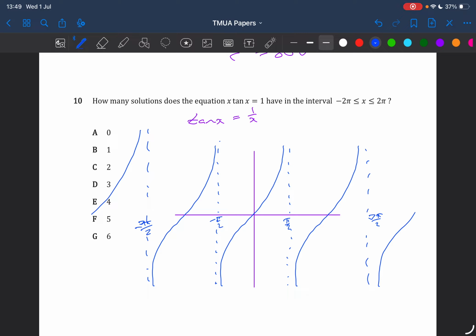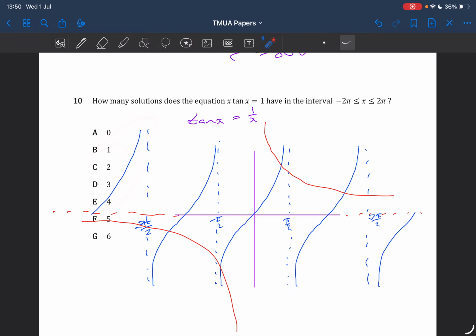So thinking about where does the line y equals 1 over x go now? Well, if we draw it on there, it comes and does something like this, doesn't it? And then also from this side does something like that. Important to note that it's never going to cross that line or that line. So this bit will not hit this bit because this one stops at that red line and this one never goes above it. Exactly the same arguments there. The blue one stops at the red line. This red line is above the dotted line. Where do we definitely have them? 1, 2, 3, 4. And I think that should be the final answer. 10.